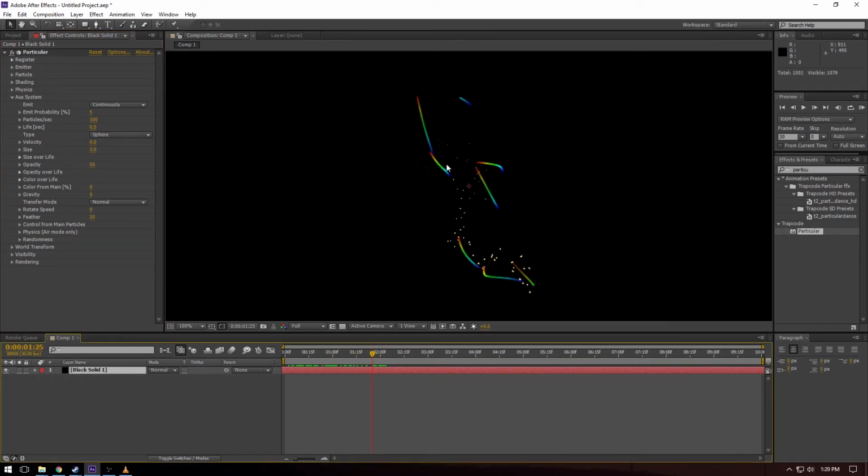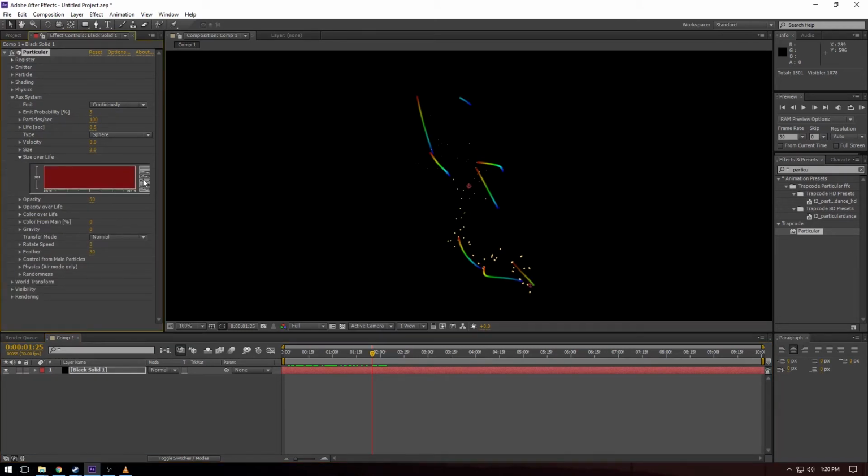So just as before, I need these to look really smooth, like small, big, small. And what I'm gonna do is size over life and do it like this. Or maybe I'm just gonna change the graph like this. Now I need to increase the particles per second a bit more to 200.